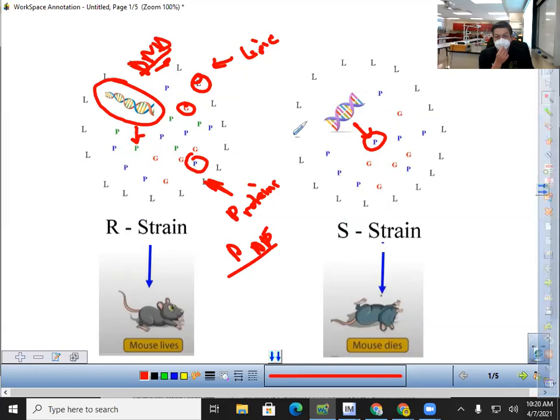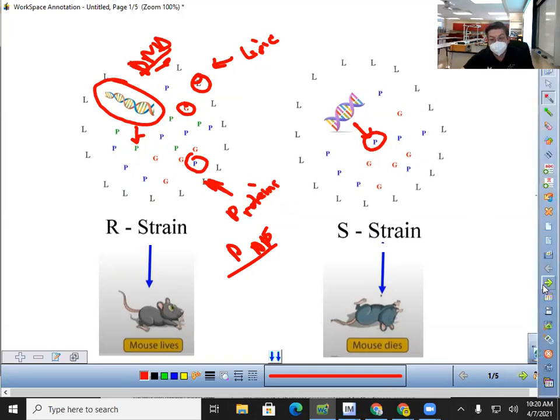Okay, it's kind of like the same reason why some of you guys have, like, I have light skin, because my DNA has codes to make proteins that give me light skin. Josiah has different DNA that's making him build a different protein that's giving him a different type of skin, right? And so that's why these bacteria act the way they do.